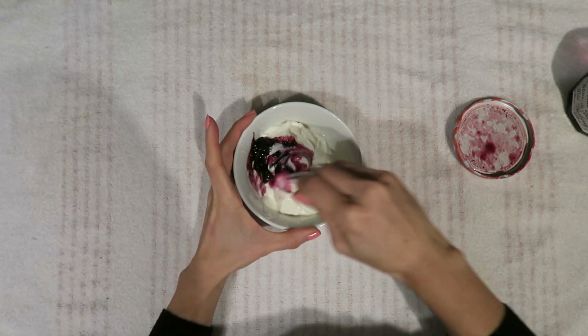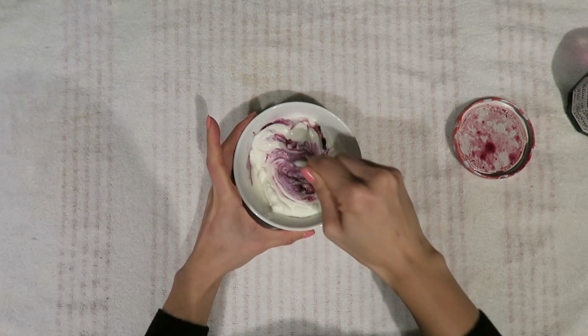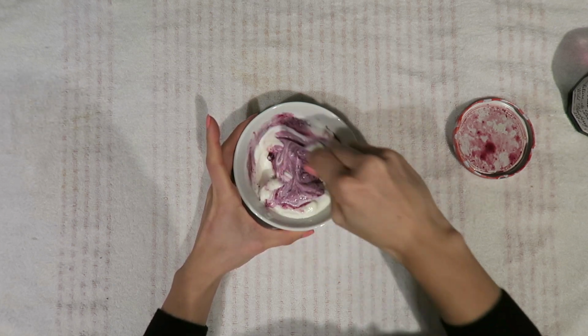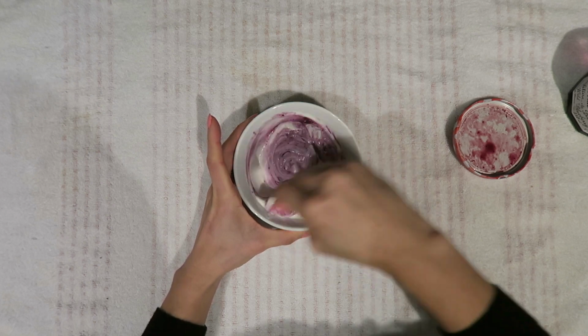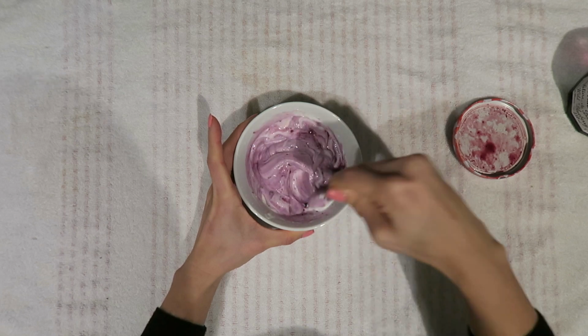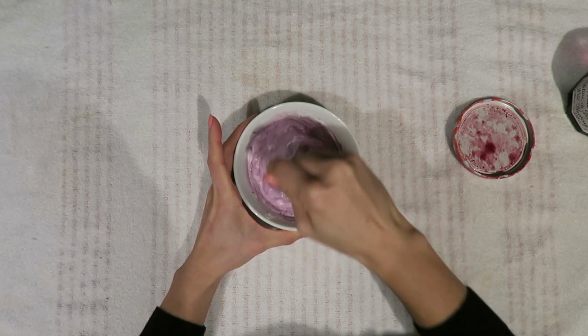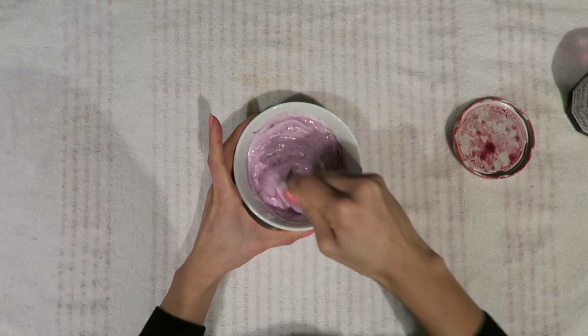Since this is plain yogurt, I'm going to be flavoring it with something sweet. I used to use honey, but lately I've taken to using jam instead. I like it because it has that fruity sweetness, but I can control the amount that I put in. This particular morning, I put in around 1 tablespoon of the Bonne Maman wild blueberry preserves, and I love this jam. This brand and the Saint Dalfour are probably my favorite.